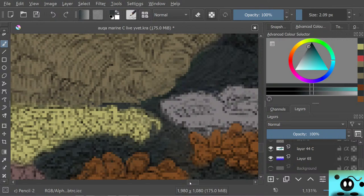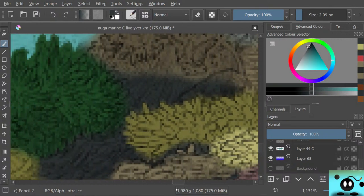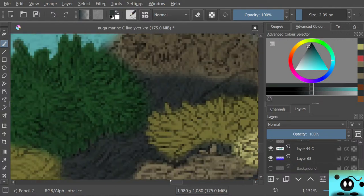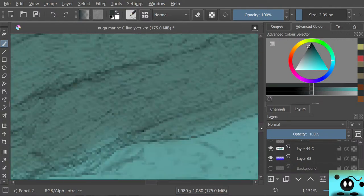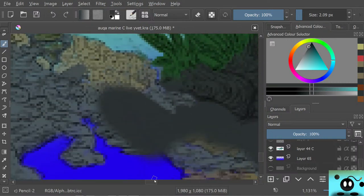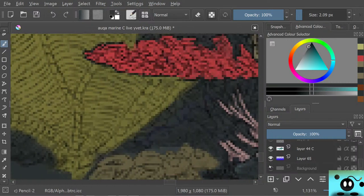So once I'm done with the basic colors, I then color it up bigger, and then I will go to lighting. Once the lighting is done, I will go for the watermark just to see how well it goes. Or I should go for shadows. Ooh, shadows is actually also quite a good idea, or filling up the area over here. Possibly. Well, first things first, I need to move.